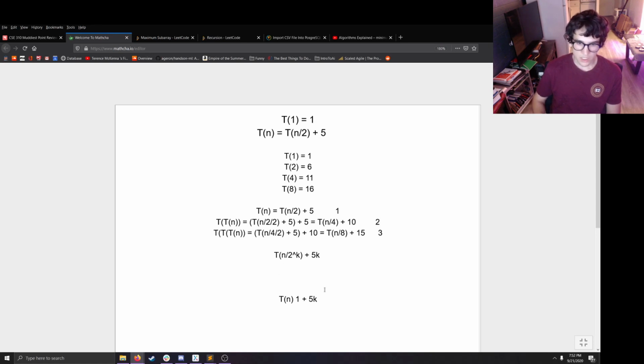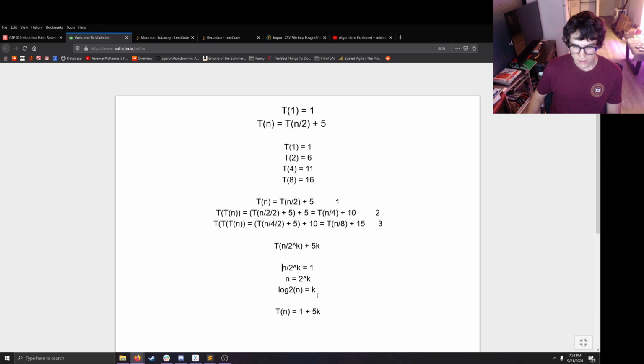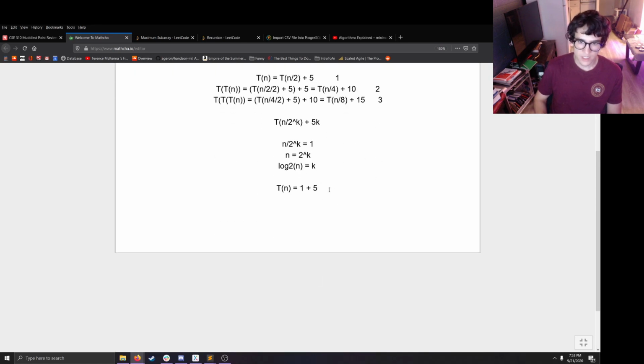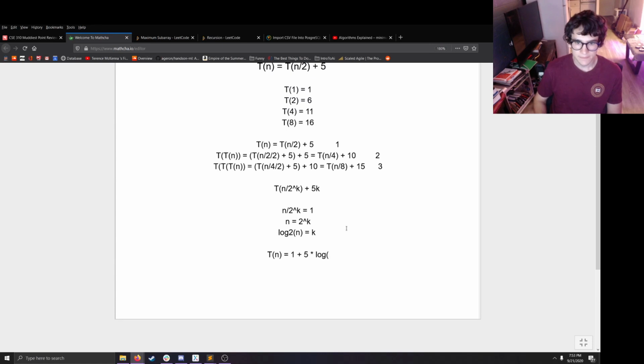So since we plugged in the base case here, we can go ahead and set up this relationship. So we know n over 2 to the k exponent equals 1, which is the 1 as in this argument within the parentheses, or the input to the function. So now we can go ahead and solve this by simplifying it like so. Then we take log 2 of both sides. And there we go, so we have k. Now that we have it solved, we can simply substitute it in here. Log 2 of n.